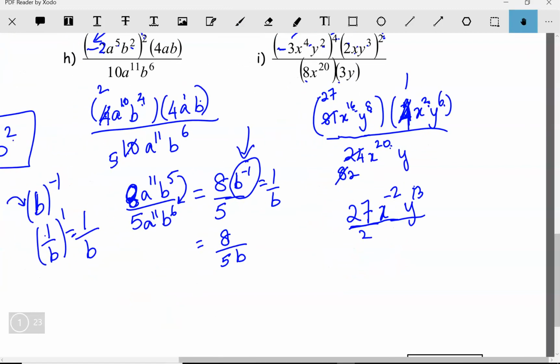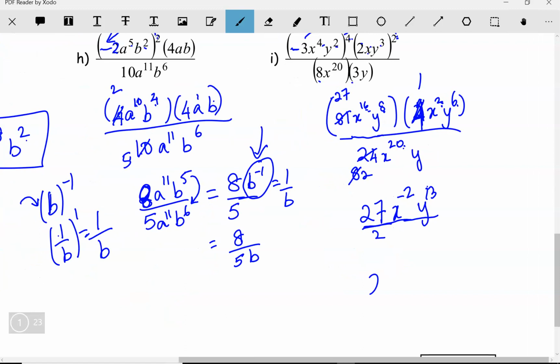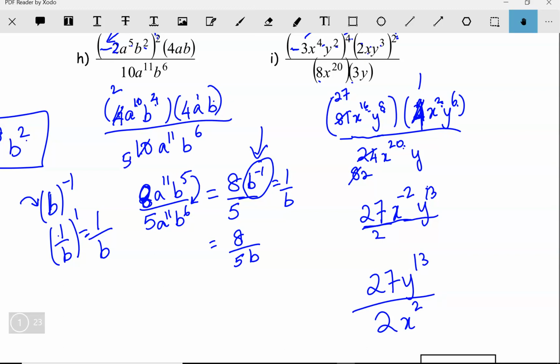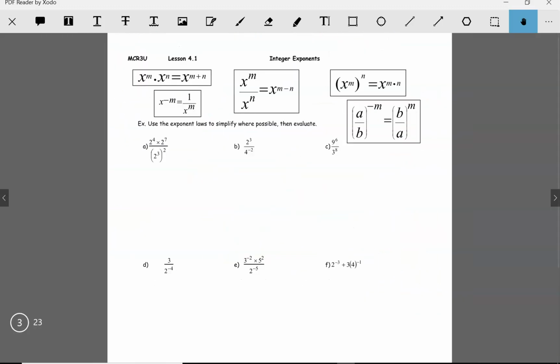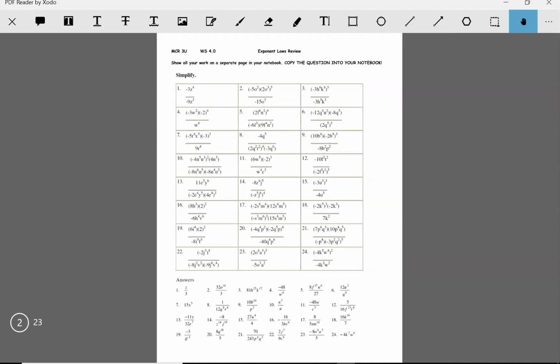And hopefully we can see here that I don't want a negative exponent, so I am going to leave the y to the 13 on the numerator, but the negative exponent I am going to move to the denominator and make it positive. So if the exponent is negative, you can just flip the base. If the base was in the numerator, you bring it to the denominator. If it's in the denominator, you bring it to the numerator while making the exponent positive. That is something we're going to get into in detail in this lesson, basically applying this rule, integer exponents. But hopefully we are doing some practice.